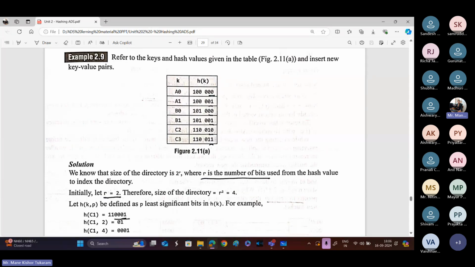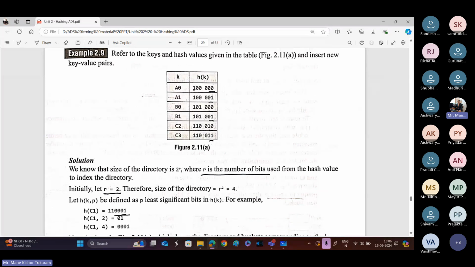Inside dynamic hashing we convert each number into binary. For example, A0 is converted into 100000. We consider the last two digits of that number for storing it into the directory.